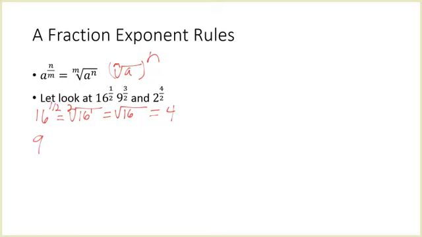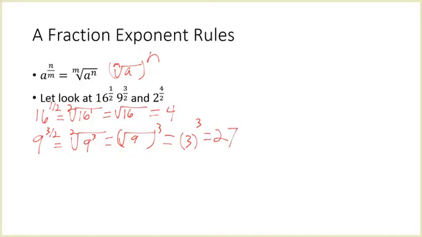And we can also look at 9 to the power of 3/2, which will be the square root of 9 cubed. Looking at that off the top of my head, I don't know what 9 cubed is, but I can rewrite it as the square root of 9, to the power of 3, and hopefully everyone knows the square root of 9 is 3, so we get 3 to the power of 3, which is 27.